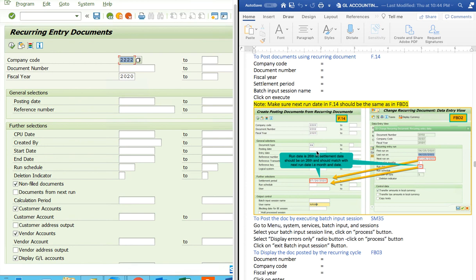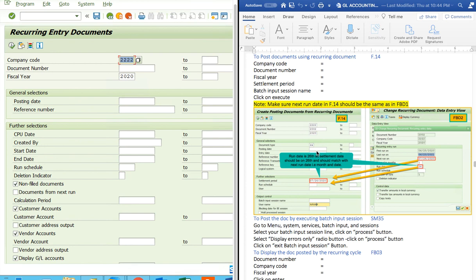Simulate, 1000, document is balanced, post. You see the system is automatically bringing that field, 65. Document is posted. Go and display the document. Now here it says $1000, USD, and you can go to display the currency.